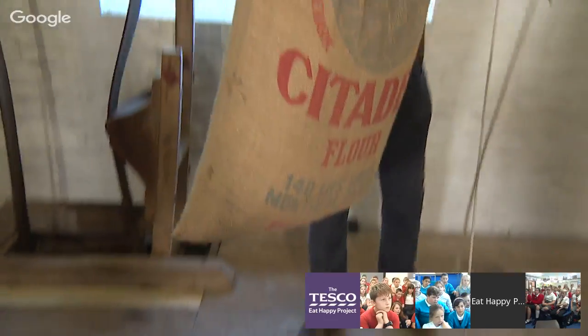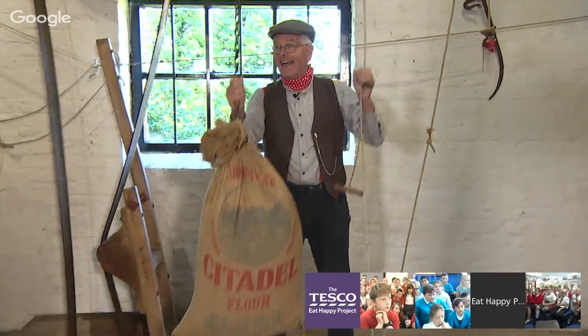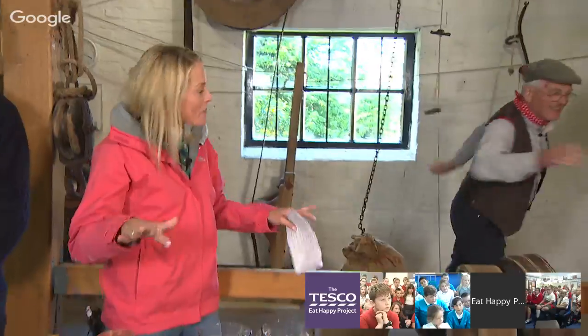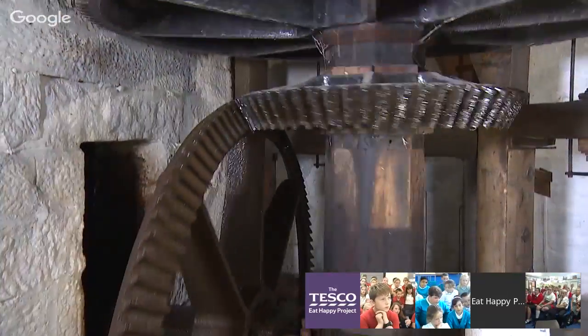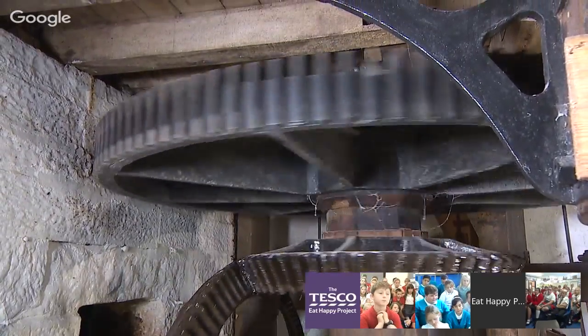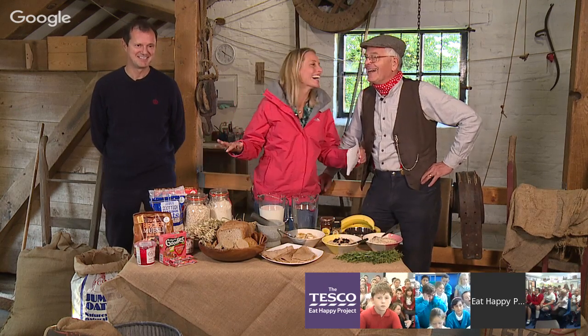Wow. Great. That's so good. Everybody laughs. So this is the vibration of the water mill, then, isn't it? It's all the gearing working and turning round. Yes. So powerful. Massive wheels. It's so great, and it does, as I said, save you lugging all the way up the stairs those huge bags. So I'm guessing they're very heavy indeed as well. It was built 175 years ago, and it was built to last, yes. Good and solid. Yeah, indeed. It's still here. The floor feels a bit rickety though.